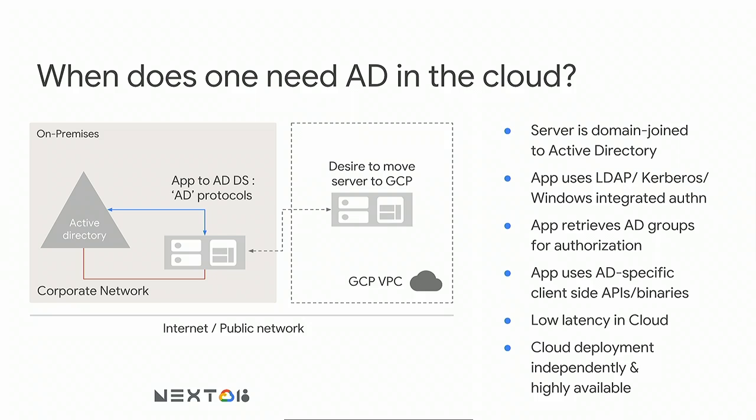And the last bit is when you do go ahead and have your application migrated to the cloud, you have a choice to make, which is, do you still want your on-premise network to be on the critical path for each application authentication lookup, or would you rather have it scale in cloud, have low latency, and have the cloud application be independently and highly available? So how is it that these choices end up manifesting in your architecture options? Let's take a look.